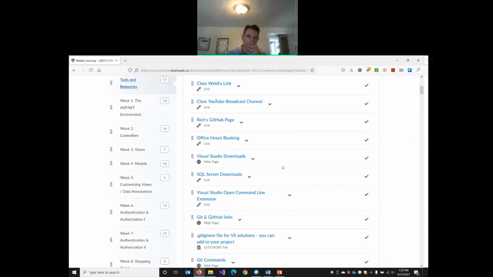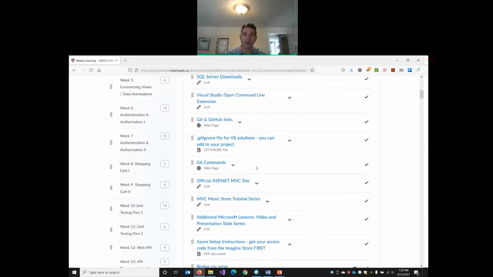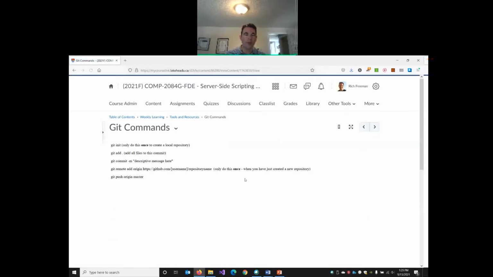Visual Studio and SQL Server, people probably have already. And just for your reference, as per usual, I've put the Git commands for you here. For those of you who don't know them off by heart, it's here as a quick reference if you're going to be pushing files to Git through the command line. Now, Visual Studio has Git integration where we can create and push stuff to Git with a single click. But if you ever want to use the command line, you need to use the command line. I always put these in my D2L course shell so you can reference them.